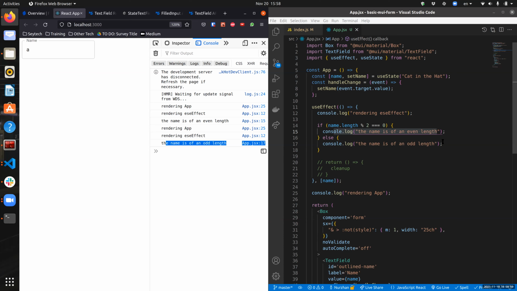So first we have this app. We render whatever is stored initially inside our name. And then it goes to return, which renders. And then since we have this useEffect, it's going to go back to useEffect after rendering. Yes. And then whatever is inside useEffect, it's going to trigger that and display.